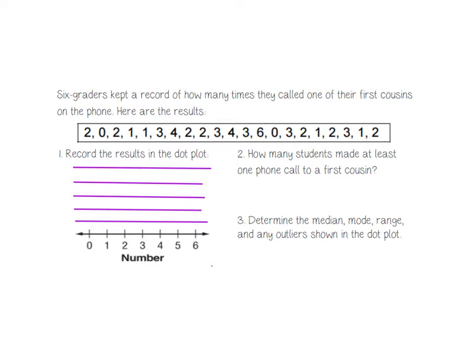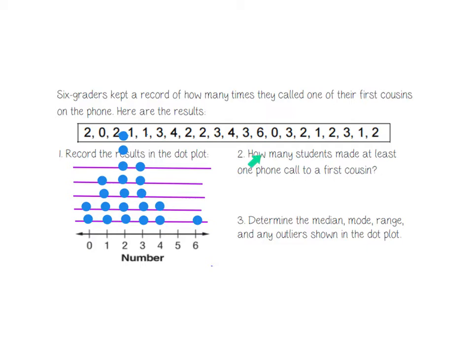All right, so I have one at 2. I have one at 0. I have another one at 2. I have one at 1, 1, 3, 4, 2 at 2, etc. All right, so as you go through and enter your plots from your dot plot, can you see why it's important to keep the rows even as you go? Because you need them all to be comparable.